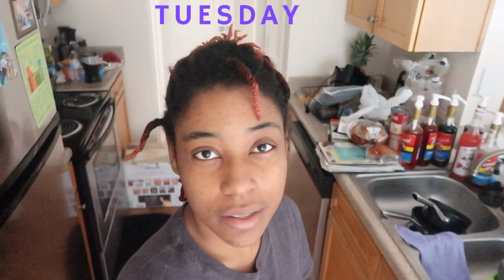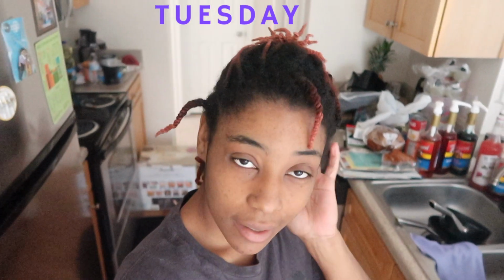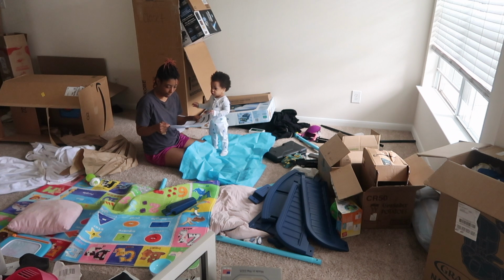About to put together the children's bed. It is about 9 o'clock in the morning, so they just woke up and already had their breakfast. This is the best time for me to do it, when they're not cranky and whining, but they're going to be around while I'm doing it, so more than likely it's going to take a little longer than it should. Let's go.